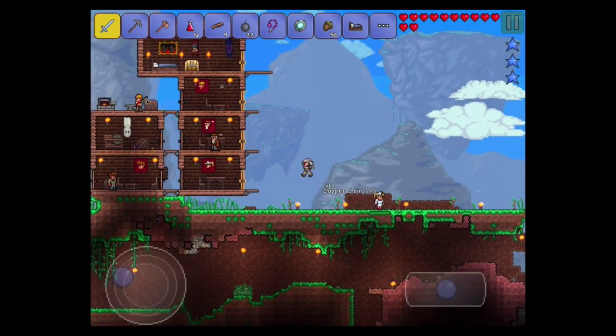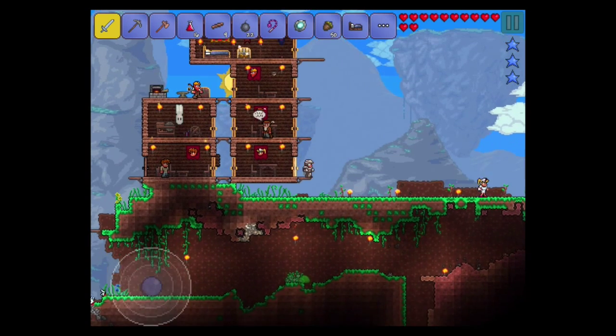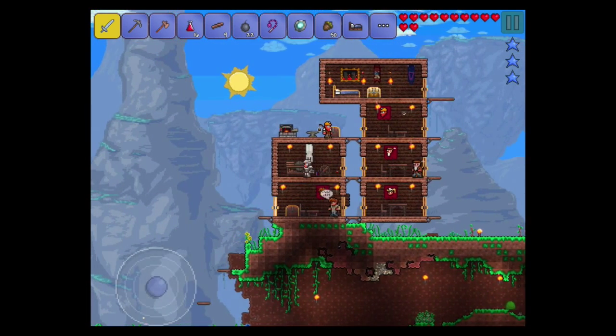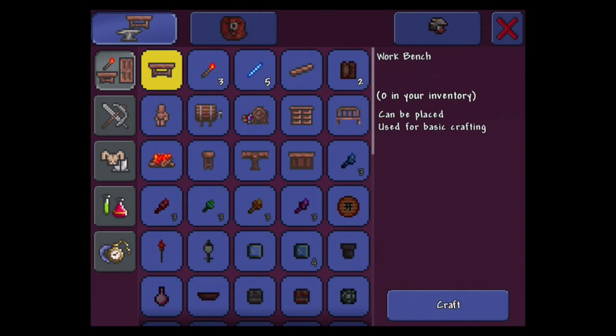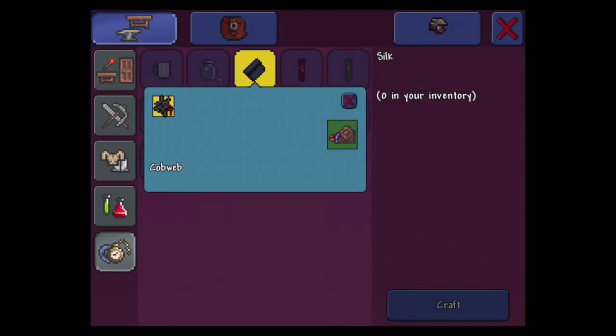Come here, you. You shall not live. Anyway, once you get your cobweb, you're going to come over here to the loom, and you're going to spin that into silk. If you're near the loom, then I think you go down here to raw materials, and you'll see silk right here. I don't have any cobweb on me at the moment, but if I did, 7 cobweb makes 1 silk.